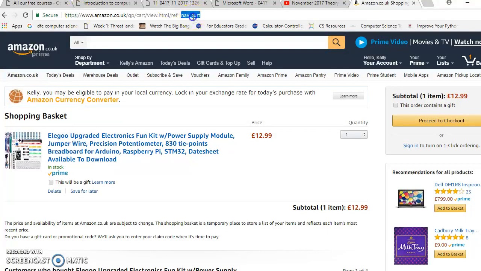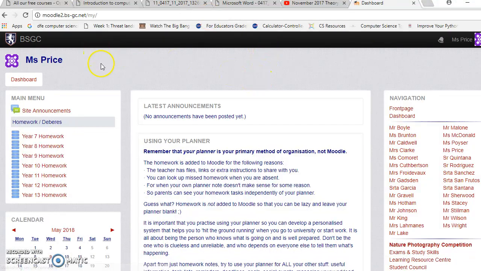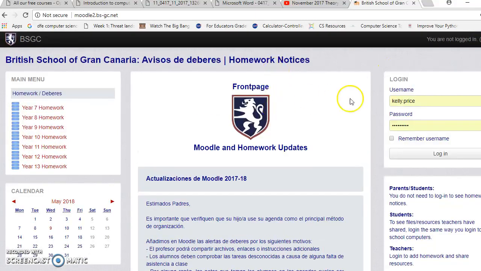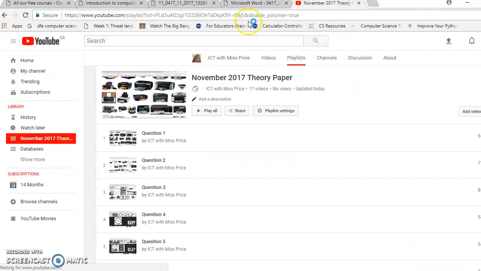So if we went onto the school's Moodle, for example, okay, so this obviously isn't secure. But if I was to sign out and try and sign in, so if I logged out, okay, you can see up here this is not secure, which is really, really odd. So someone could actually intercept this and get my password because it's not secure. But then it hasn't got anything on it that's secure really, that I would want to hide necessarily. It's kind of open source.